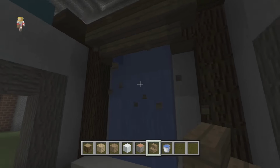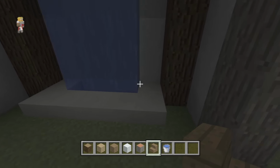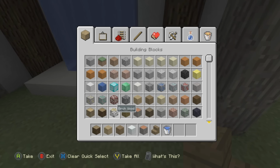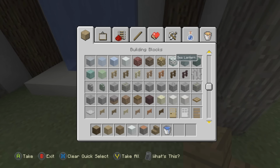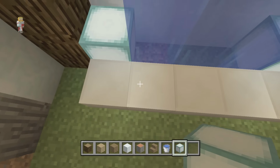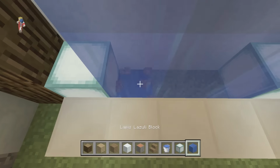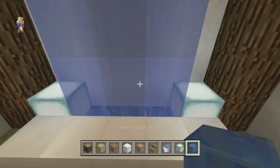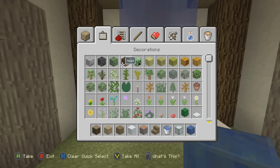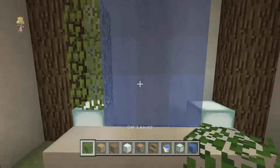I know it's dark in here. We'll get lights in a second, not too long. That is really nice. Some plants up the side. Maybe using the sea lanterns. It's another light option, you see. In the ground here, we want to get rid of this grass. I think what we're going to go with is a nice lapis block. As it's blue, it makes the water look deeper than it actually is. And then we'll grab some leaves to go up the sides. See, that is a beautiful entrance. You walk into a house and you see that and you're like, this is going to be nice.